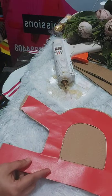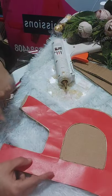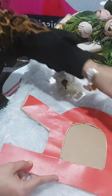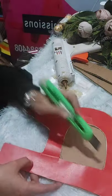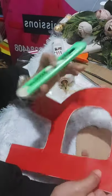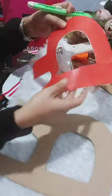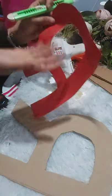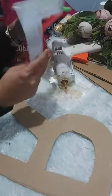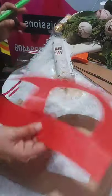I made an outline with a pencil or a felt pen, and then using a cutter I just cut the base. I just cut it like this. So my base is ready, which is going to be the base of the monogram box or the monogram bouquet. So this is the stencil. If you cannot get a printout, no problem, you can just make it freehand, using a scale, anything, and just cut it and then use it as a stencil.